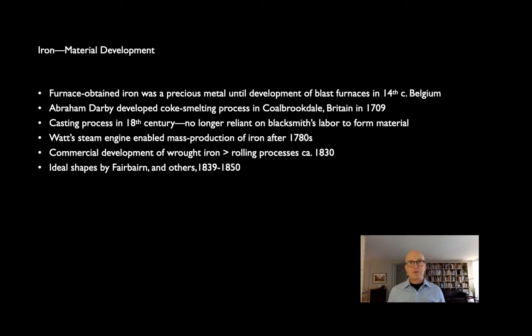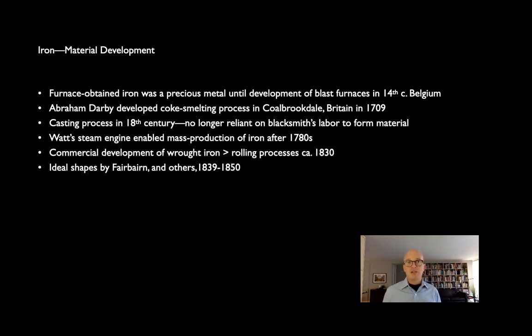Rolling processes in particular, what we're used to seeing now when we make steel members, first come about in the 1830s with wrought iron instead of steel. And wrought iron especially gets a lot of scientific treatment because it can take tension, because it seems to be very, very good for beams and spanning elements.